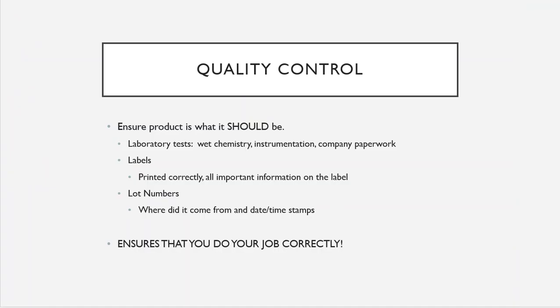So the overall idea of quality control is we need to ensure that the product is what it should be. And that is the key word, right? So if I use what we call a raw ingredient in a laboratory environment, well, we're going to have to double check this, and we're going to have to make sure that it is that ingredient that is ordered. It is that ingredient that's in that green bean can. It is that ingredient that's in the onion bag. We have to double check all of these, and we cannot make assumptions. So that is part of quality control.